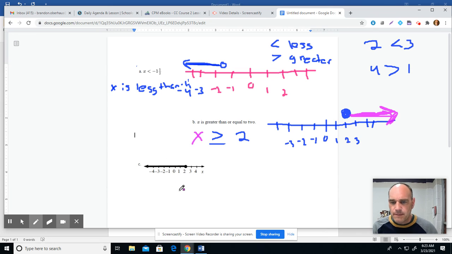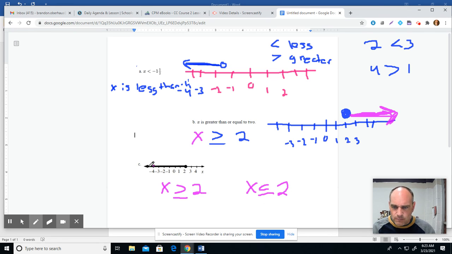All right, part C. So we have a graph. Let's do our symbols. So I'm going to have X. Now, it goes to the left, so I need to make a decision right now, okay? Is it going to be X is greater than or equal to, because it's colored in, 2, or do I want X is less than or equal to 2? I've got to decide which of these symbols to use.